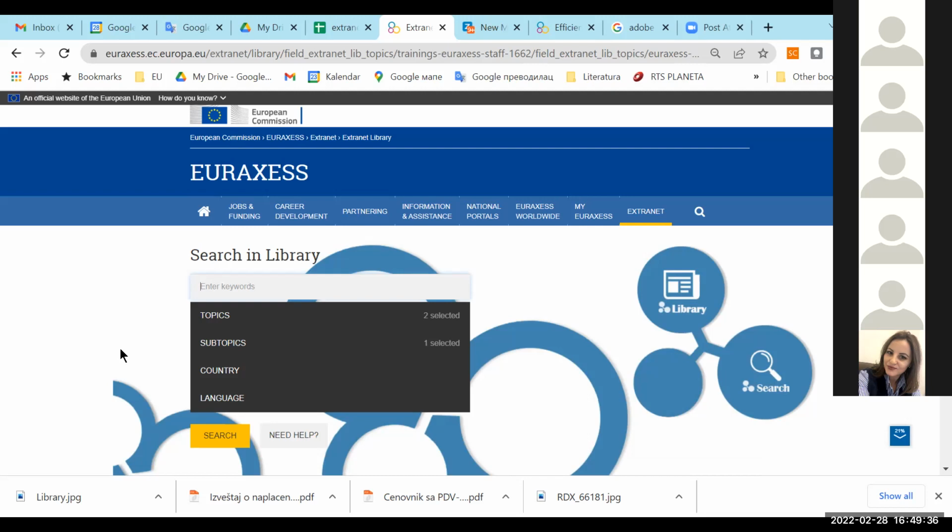What we have now in the library is result of the task 8.8 in the top 4 project, when we actually updated all titles and all bodies of the library items. And also we checked if the selected topics are correct.